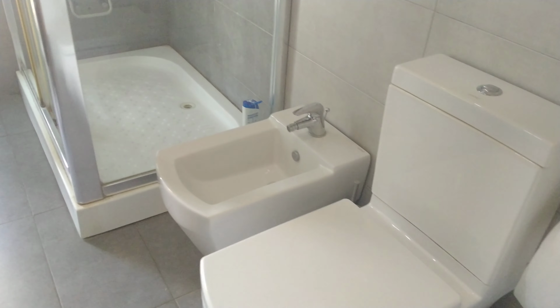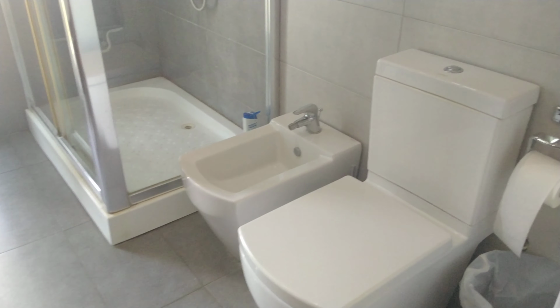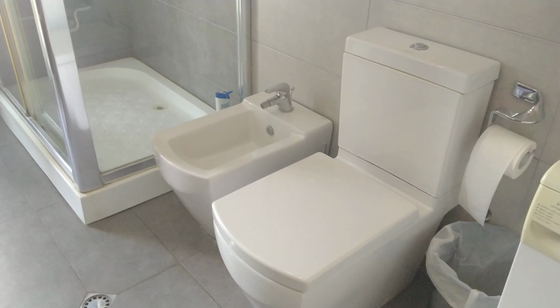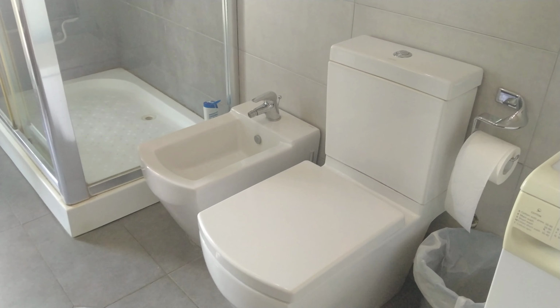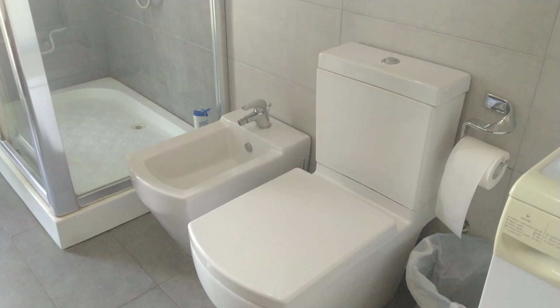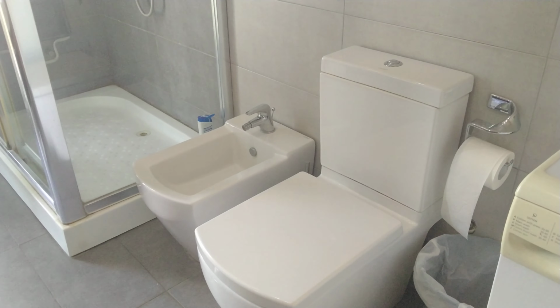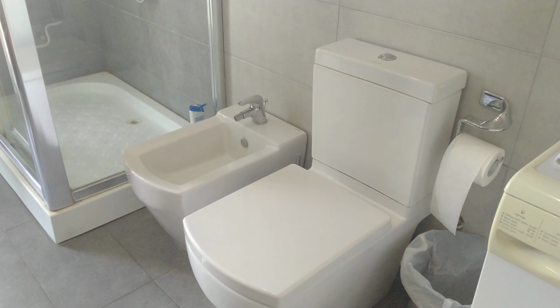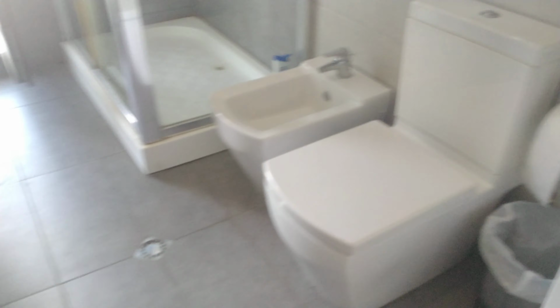I don't know. I know it's to wash your butt after you poop, but I've never used it. Apparently it's pretty common in Europe. I'm used to the sprayers, right, that you find all over Asia, but I have not used this yet. I'm not entirely sure how to use it, but as we get into Europe, I'm sure I'll figure it out.